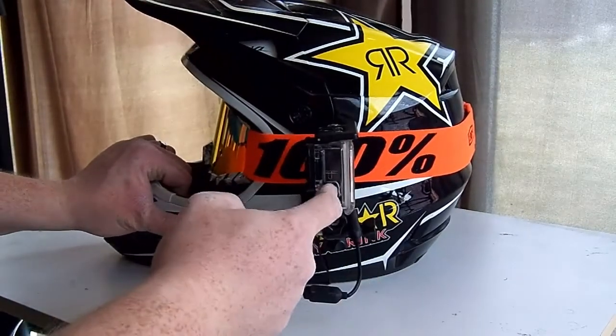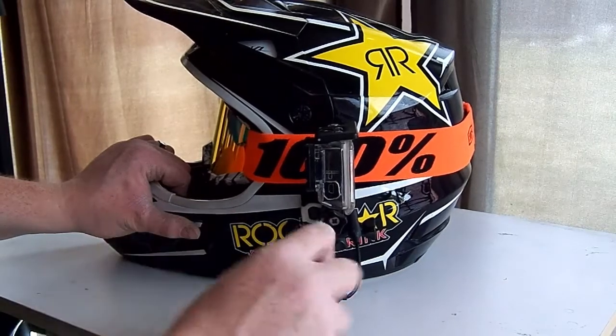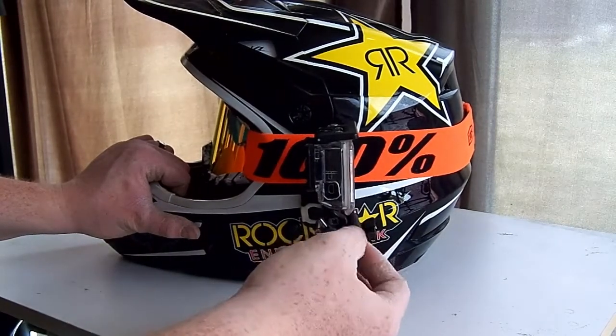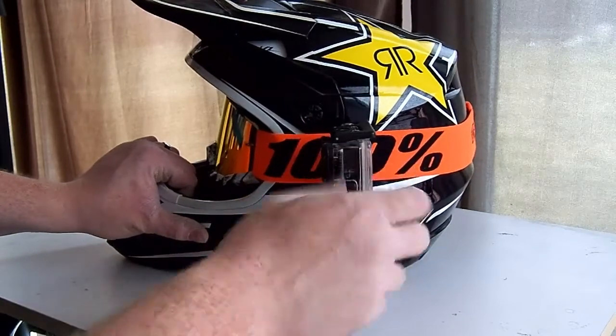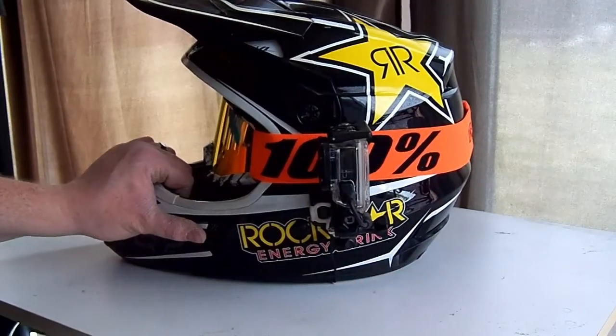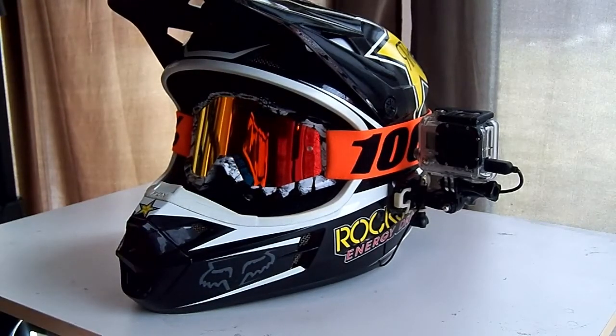All I had to do was poke a hole in the case for the GoPro to plug the adapter in. So that does kind of kill the whole waterproof capability. But I don't really like to ride in the rain anyway, so I'm not really all that concerned about it. But yeah, as far as miking up a helmet goes, it's that simple.